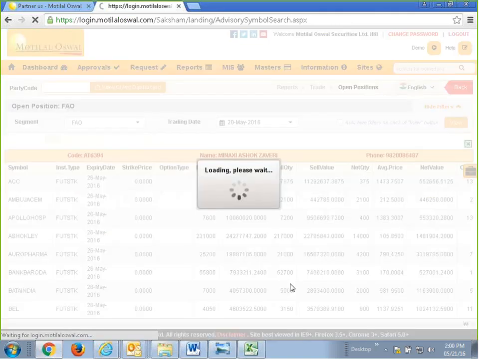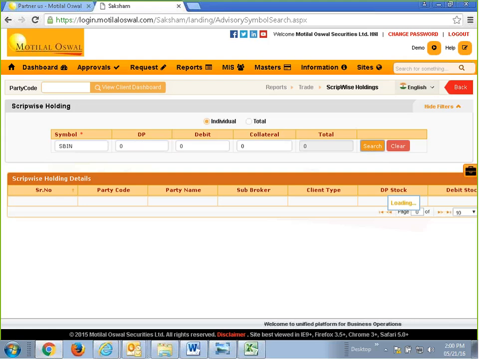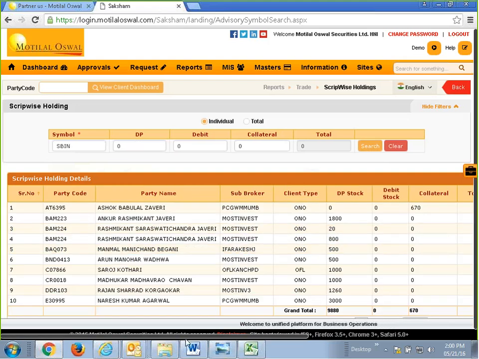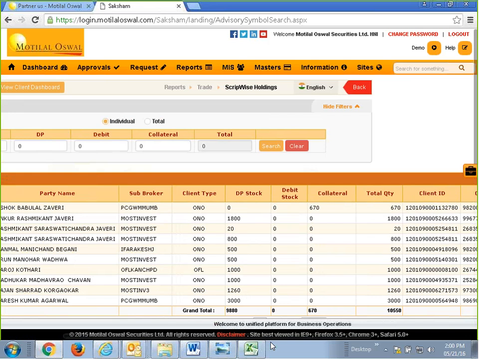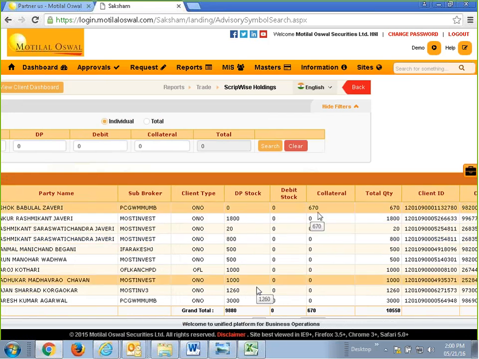Then your script-wise holding. If you want to check the report for a particular script and how many clients are holding that particular stock, then you can just put the symbol and click on search. So it will provide you the list of clients with the respective pool where presently the shares are lying.